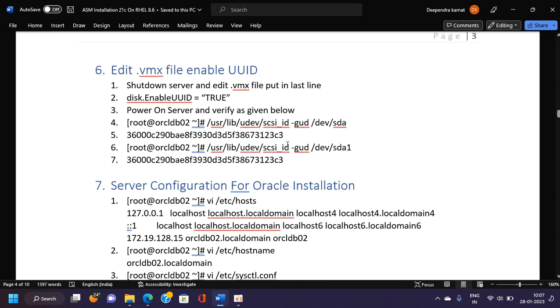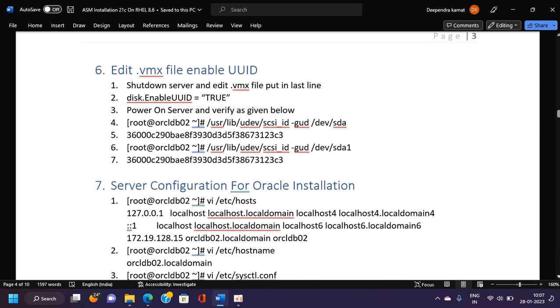Then you will be able to see this. If you are able to see this ID, it means your enable UUID is working on sda and sda2.